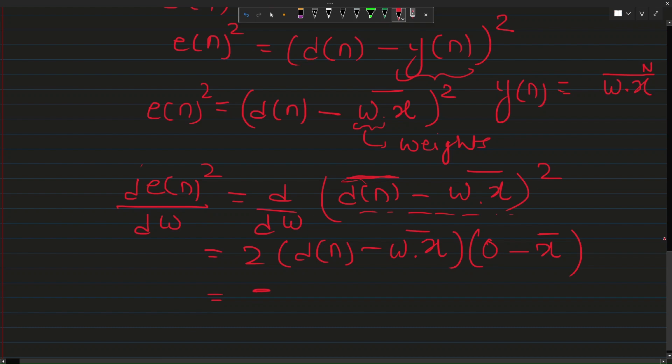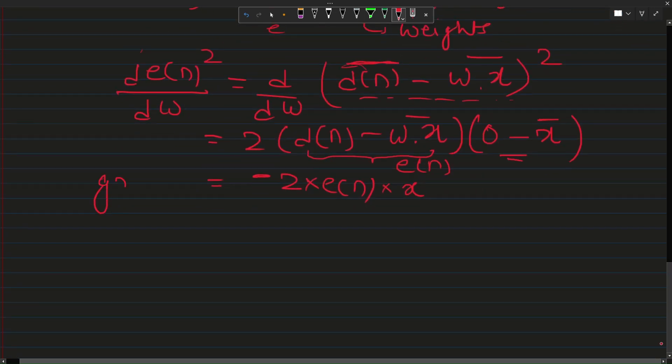Finally we can rewrite this whole equation. The minus comes from here, 2 comes from here. If you see carefully this is nothing but the error itself. This is error. So this becomes the error and then we have multiplication with x. This is what we call the gradient of the error. What we are supposed to do then is take this gradient and move in a direction by adjusting this weight so that this error becomes as low as possible.